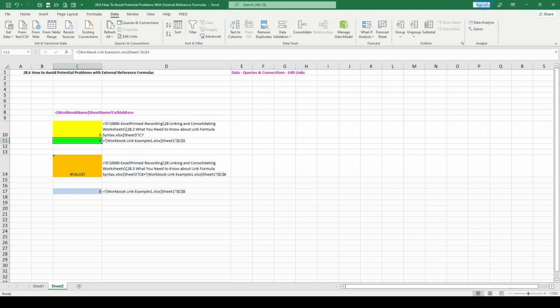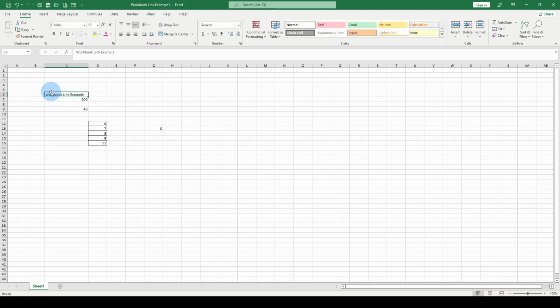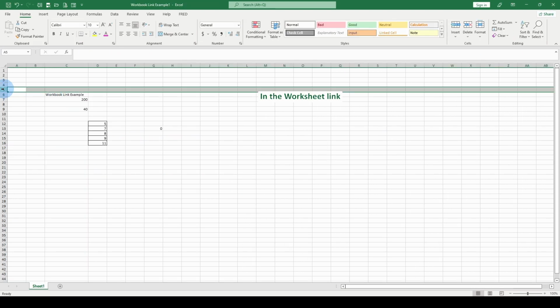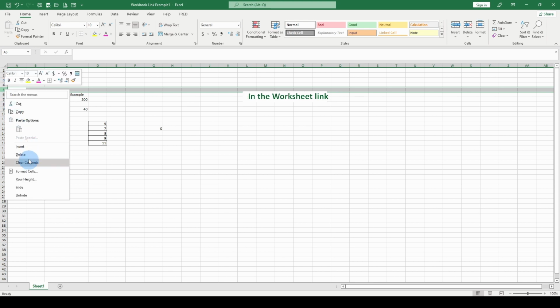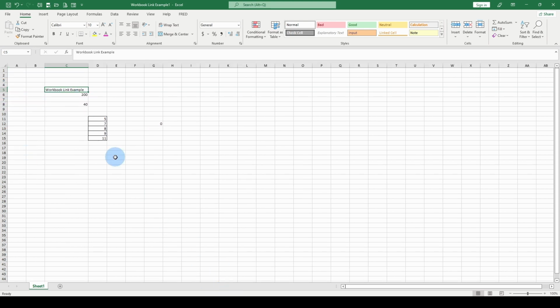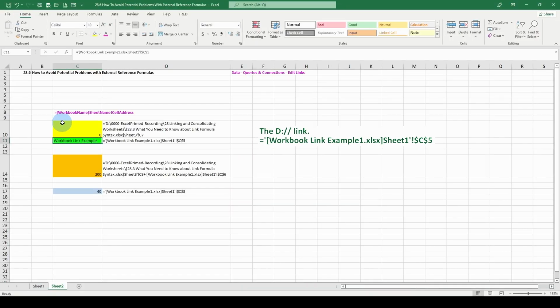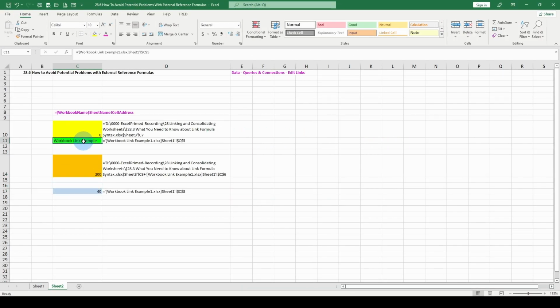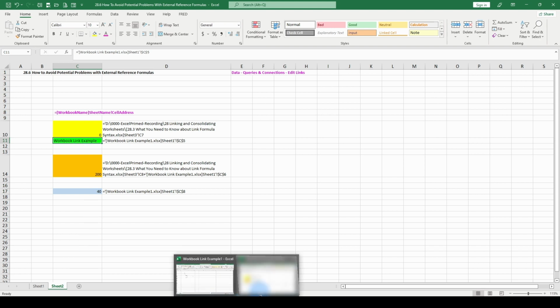Well, close this document. Don't save. Go back here, reverse this. Just delete this line, delete. Let's open up that other document, the 28.6. See how we have workbook and we have the numbers here? If you want to add a row to workbook 1, make sure 28.6 is open and any other related documents that tie to that source.